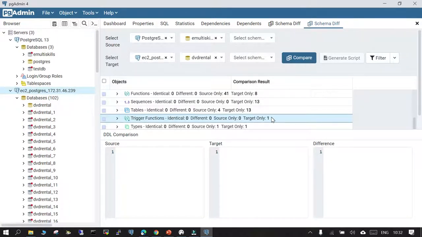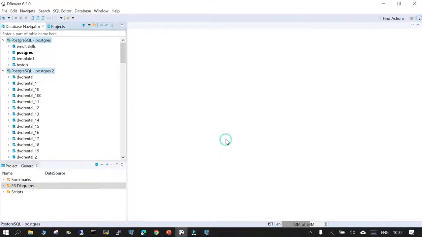The difference between schema diff and compare database in pgAdmin and DBeaver is the flexibility. For pgAdmin it is lesser, but with DBeaver you have more flexibility because you can do it at the entire cluster level and compare different objects.